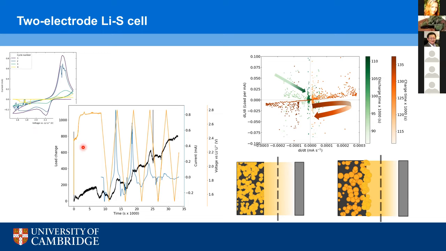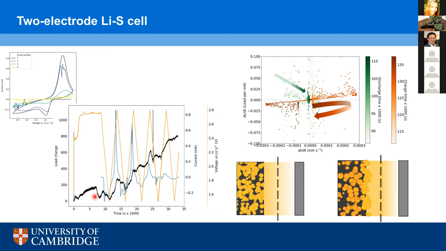So during the first 24 hours, which is represented by the part where there's a high voltage that's constant, this is where the cell was left so that the electrolyte could percolate through the separator and through the electrode as well. And there's a steady increase in pressure throughout this time, which is probably associated with the absorption and swelling of the electrode by the electrolyte, and especially the polymer binder.